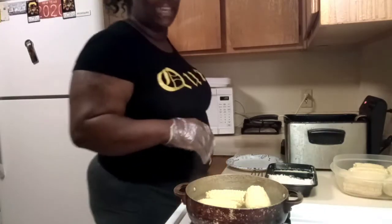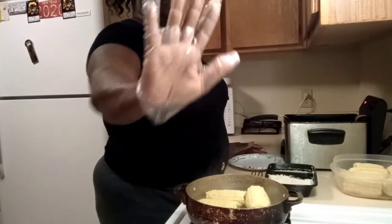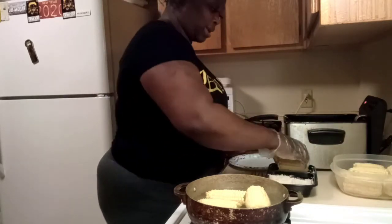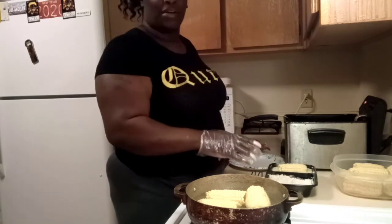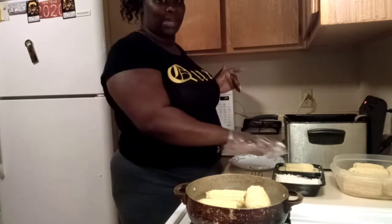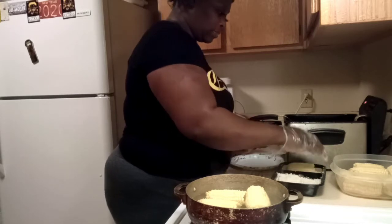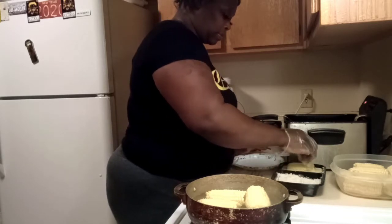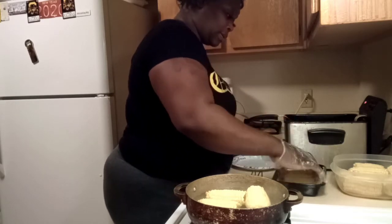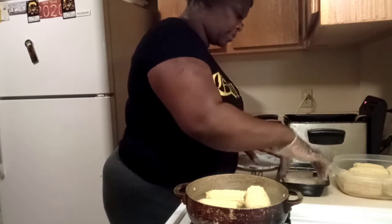So now we are at the frying station, y'all. If you have long nails like me, wear gloves for sanitation purposes — and two, it's your house. So you guys can see, I have my corn. I should have had it soaking. I have my corn and my wet batter right here. We're going to dip it in our seasoned flour mixture.